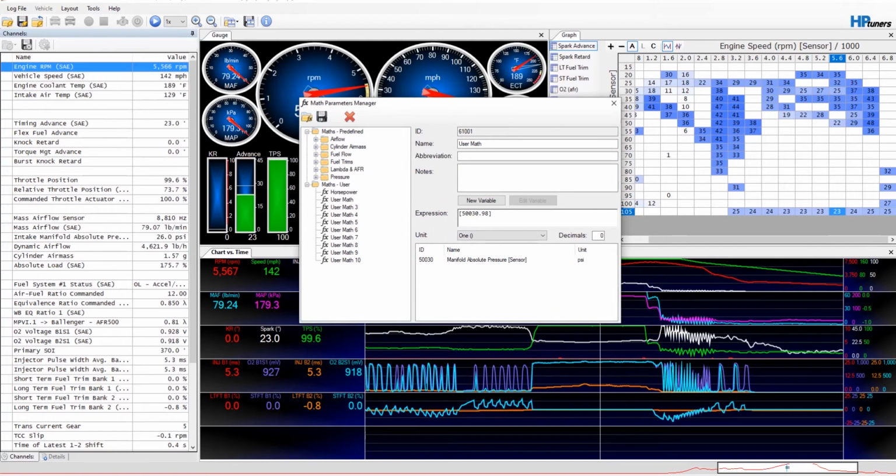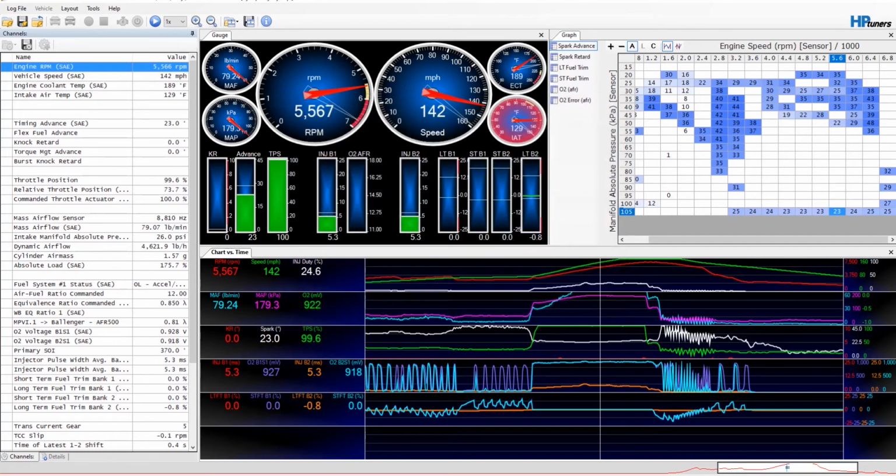Now, in this case, when we go back to looking at what our barometric pressure is, where I'm at currently in Memphis, that's where we're going to subtract from that to get the boost pressure. So we're going to minus, and it was 14.85 was the PSI where we're at here. And once you're done with that, it's over with. You can X this out and it'll save it.